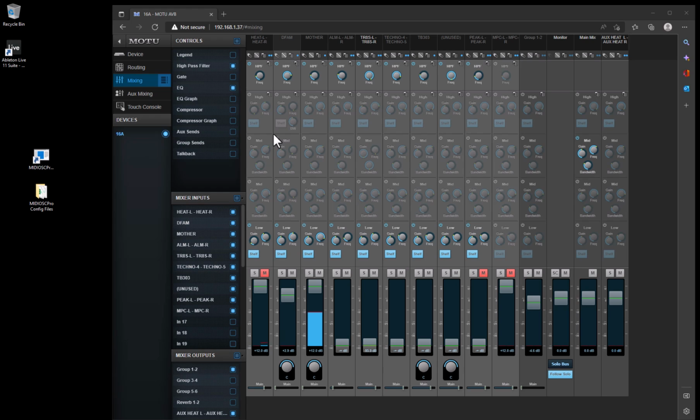If you're working with other controllers or devices, then you can follow this guide to get started and understand the configuration process. I'm assuming that you've already downloaded and installed MIDI OSC Pro and also have the required configuration files. If you haven't already got them, then go to freelybits.net website or contact me for more details.